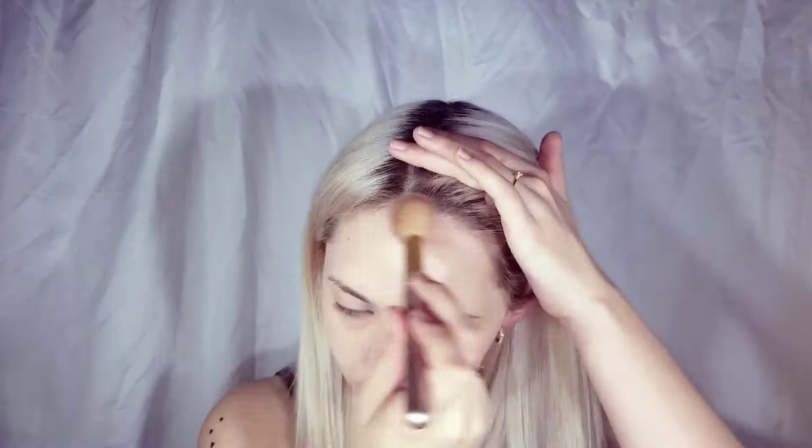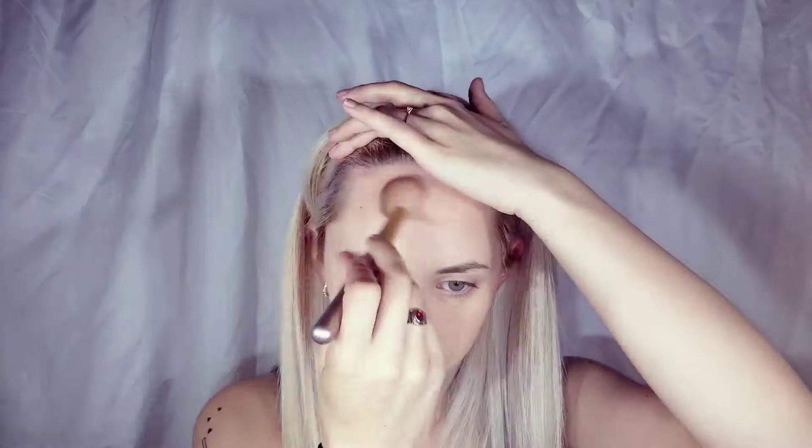Now I'm going to use just a little bit of bronzer and I'm not going to use too much because I still want it to look natural. What I'll do is go in and then dab it off and just lightly brush it on my face. It's now summer here so my brothers are home, so if you hear any noises in the background, that's probably them. Alright, that's all I'm going to do for bronzer.